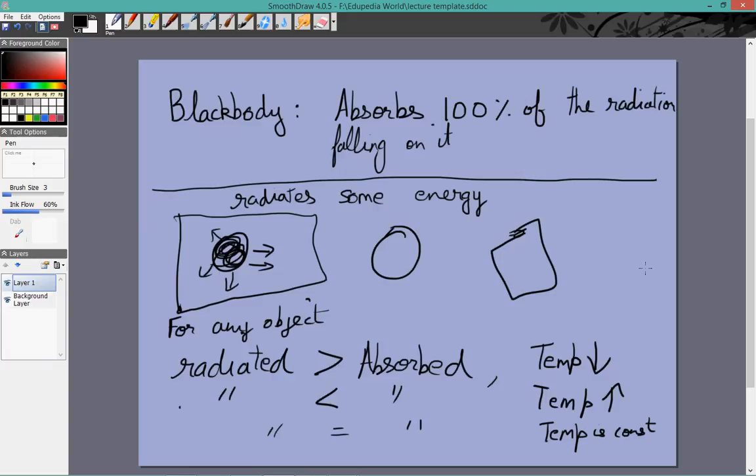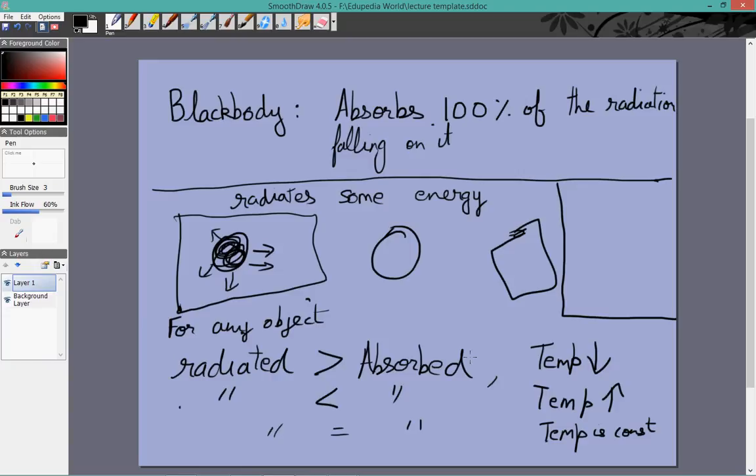Now let's look at the black body again. We say that the black body absorbs 100% of the radiation falling on it. Okay, let's assume the black body was completely black. That means not only is it not reflecting any energy, it is not radiating any energy. An object not radiating any energy but absorbing all of the energy falling on it, its temperature is going to rise fast, right? But that does not happen. For a black body at equilibrium, if it absorbs all of the energy falling on it, then it must also radiate an equally large amount of energy.